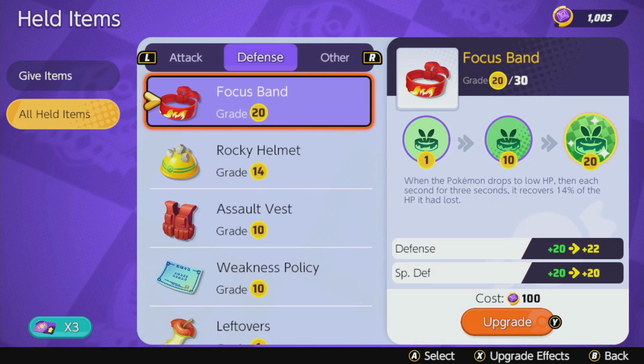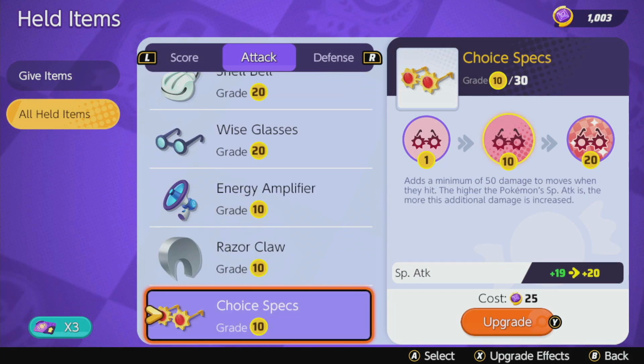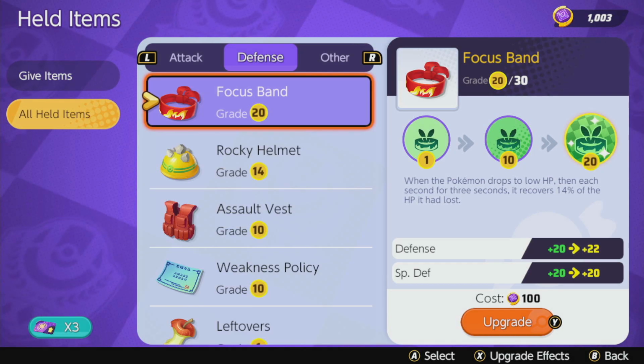Choice Specs, no. If I see you with Choice Specs, I might jump through your screen and hit you in the face. So don't do that. Focus Band is pretty good on everybody. It's reasonable here. I would put it in my lower tier. If you find yourself getting popped a lot, maybe it's time for a Focus Band. Focus Band is really good.